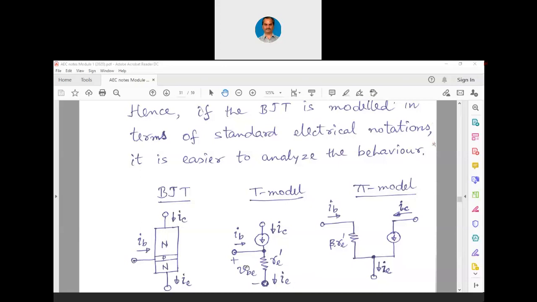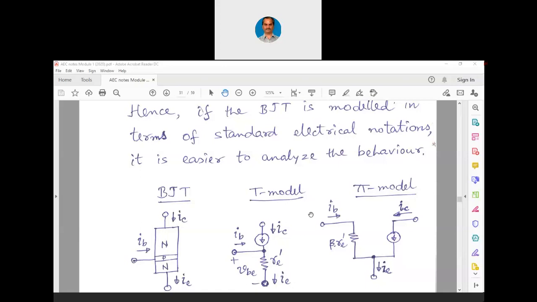So, if at all we have to represent this dynamic resistance of the emitter at the input side, what we can do is simply multiply it by beta. Because we know that the input current is very less, output current is very high. IB is very less, IE is very high, and they are related by means of the factor beta. So, if we have to represent the dynamic resistance of the emitter at the input side, we can simply multiply that by beta and write it as beta Re dash.